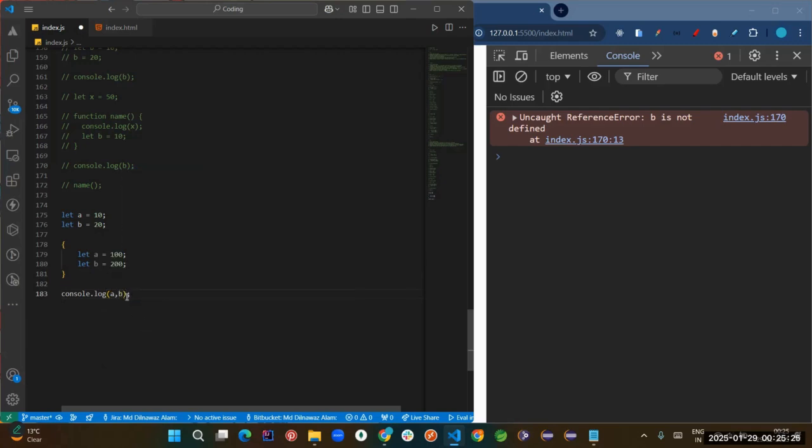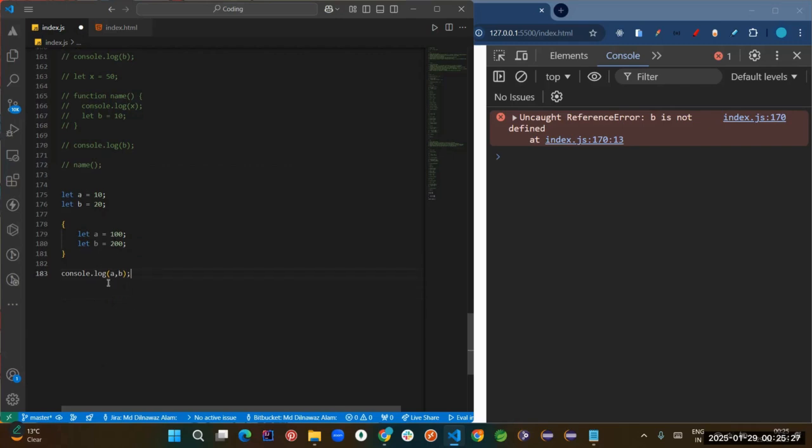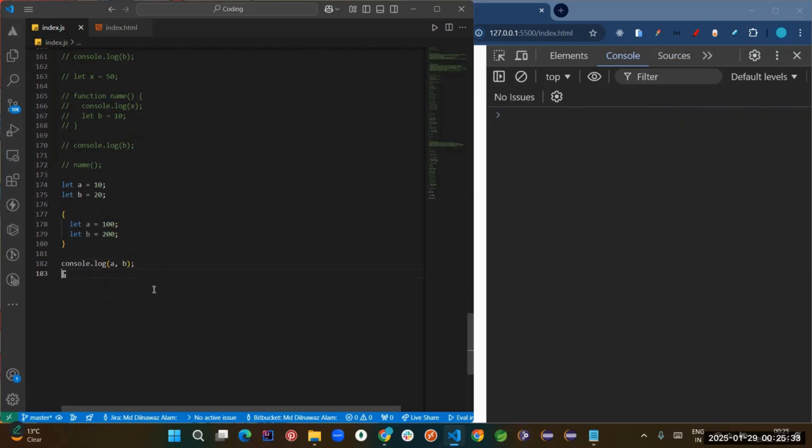What do you think it should print? Okay, we will check now. It's 10 and 20, and you might be thinking it should be 100 and 200. No, because it's in a block scope. So these two, a and b, are not getting modified or updated by the local variables.